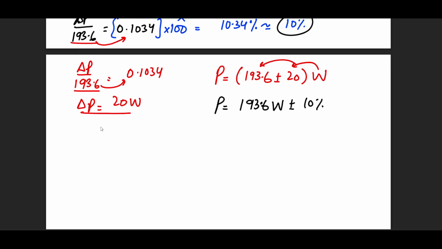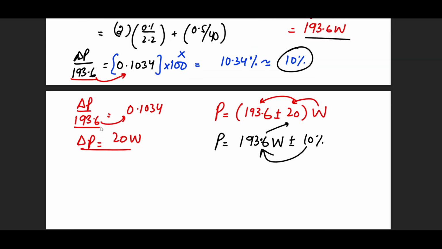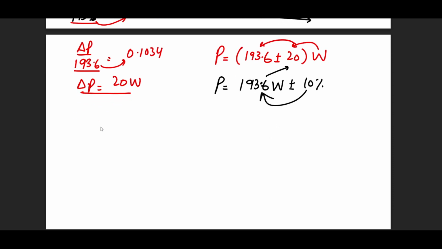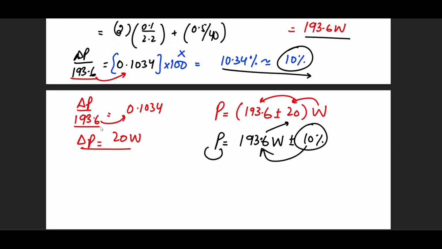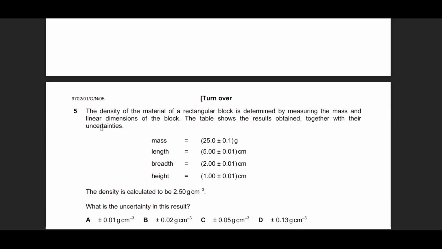Now, what would happen if you calculate the 10% of 193? You will get 20 back again. So all these errors and things are interconnected. So you can go to the percentage error route, or you can calculate the absolute error. Now, the percentage error benefit would be if this power is a part of another formula, a part of another equation, then we don't have to calculate everything again. We can just simply take the error in power as a percentage error, and it will be easy to solve the question. Let's see how that goes in terms of questions and manipulations.